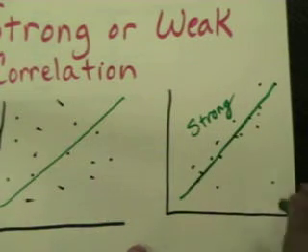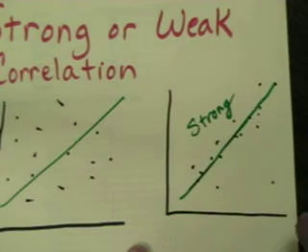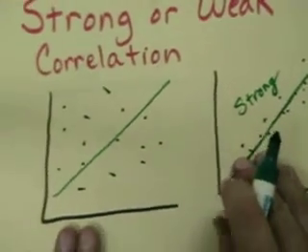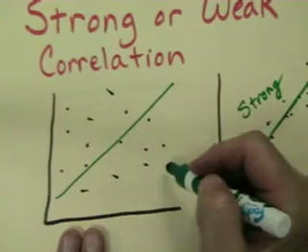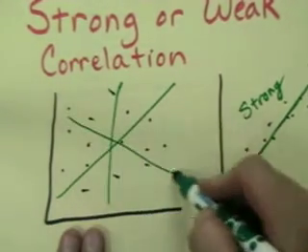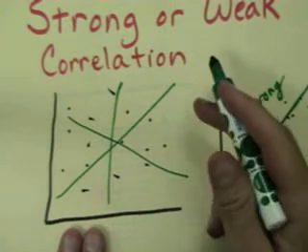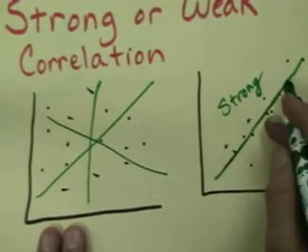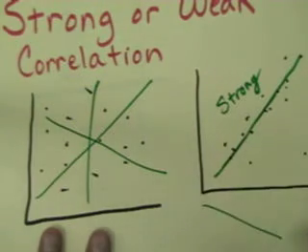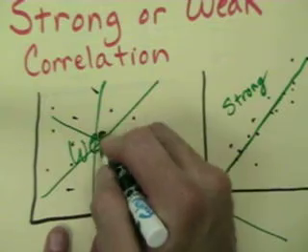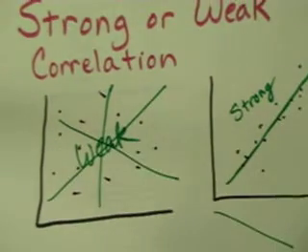Even if you have like 1 out here, it's okay. It's just most of the data is all together. In this one, it's just too spread out. I could draw that line through it, I could draw that line, I could draw that line, and I'm really not sure which direction it's going, whether it's increasing like this one over here, or whether it would be decreasing, it's kind of going down. And so this has a weak correlation.